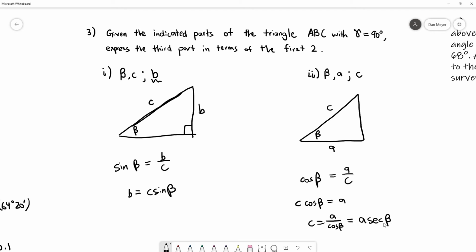There's no fractions. So one of the ways that trig functions are nice is that you kind of never have to worry about fractions. We have reciprocal identities that allow us to not really ever have to worry about fractions if we don't want to. So that's nice.